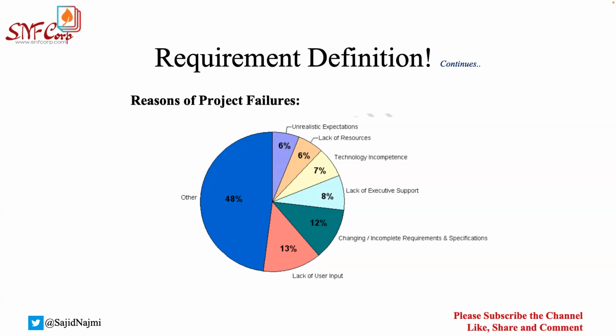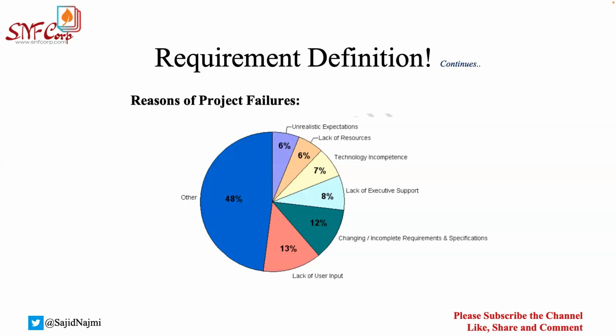Now, there could be other examples as well under technology incompetencies. Let's say I am in Java, but my developers do not have that much expertise in Java. They are like learners, or probably they have recently moved and are learning as they go. That could also be one of the reasons when I'm adding technology incompetencies. So there could be so many things under this section.